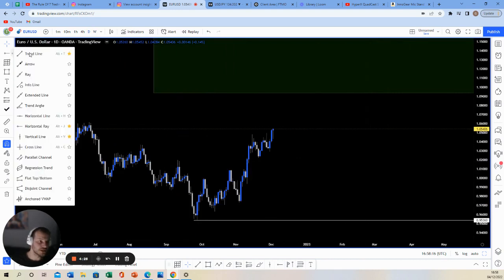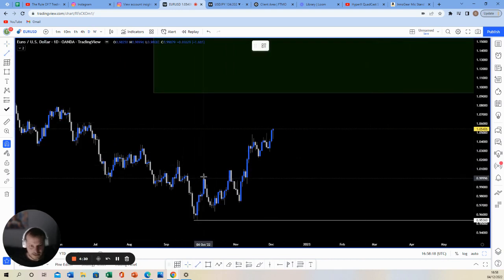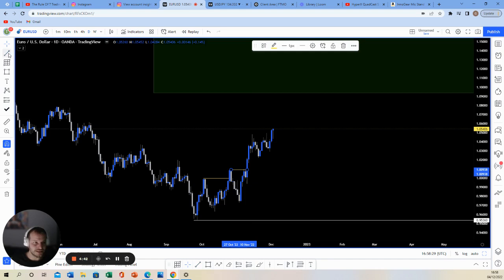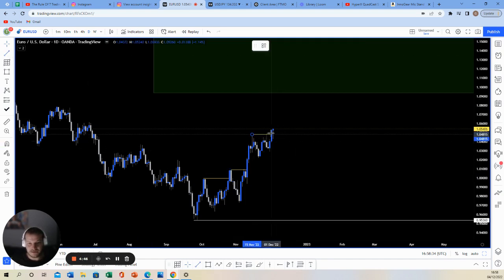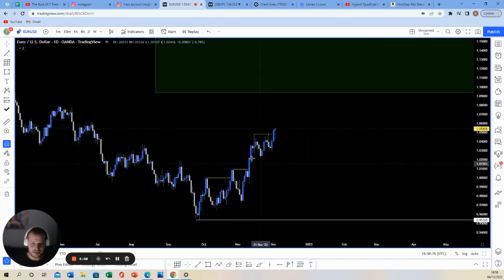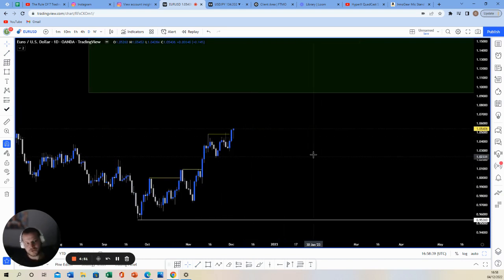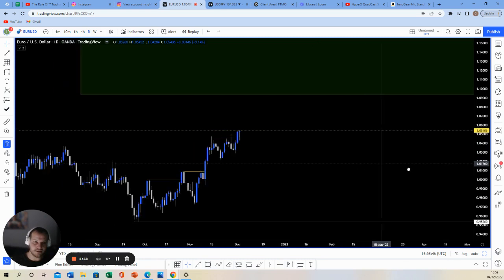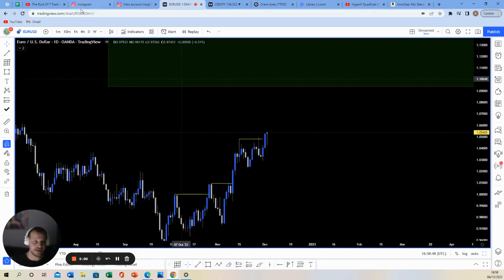And as you can see, ignore everything to the left for now, because you know that we're actually in buys. So we're breaking structure all the time at the minute. So ideally, you don't want to be selling just yet. You can be making money selling, even in a buy market, but you want to go with the trend as much as possible. Obviously, the weekly trend is sells, but you'll be waiting ages for that. The daily a bit more, so you may as well be buying with the daily.